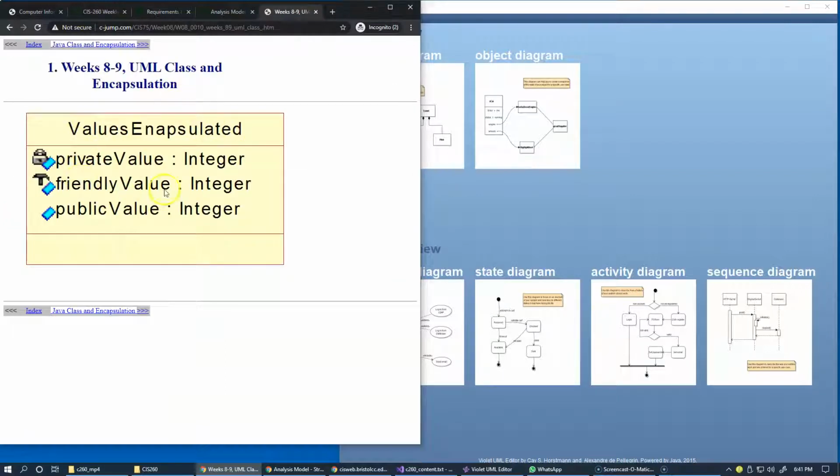And so basically the idea of the UML class diagram that we create is that we give the name of the class in the upper box of the class diagram. It's just basically a box that represents a single class. And we specify a set of values, a set of data types associated with these values, and these will create the data attributes. So the values as attributes could be private, what we call friendly, and public.